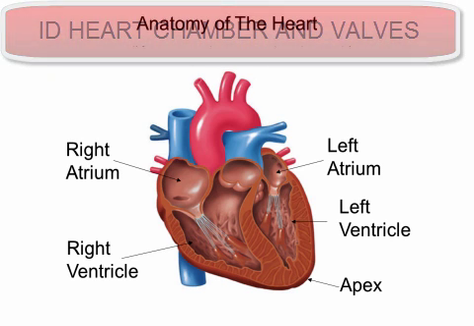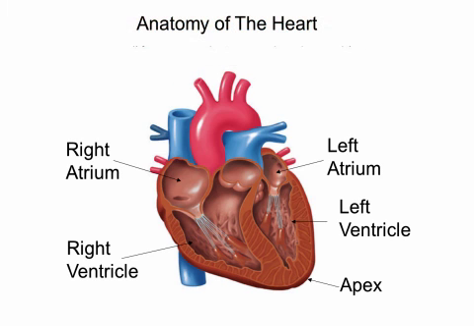heart. There are 2 pumps because there are 2 separate circuits that we're going to identify in just a moment. The pulmonary circuit and the systemic circuit. So 2 pumps, 2 ventricles, and then 2 receiving chambers. The different sides of the heart, the left and right side, are divided by a thick wall called the septum.